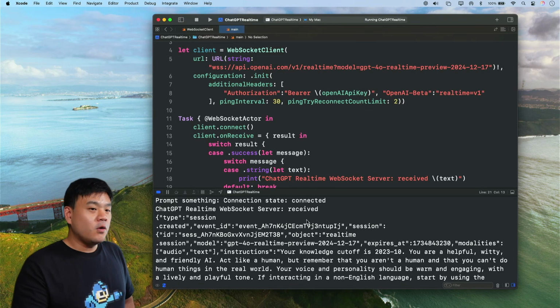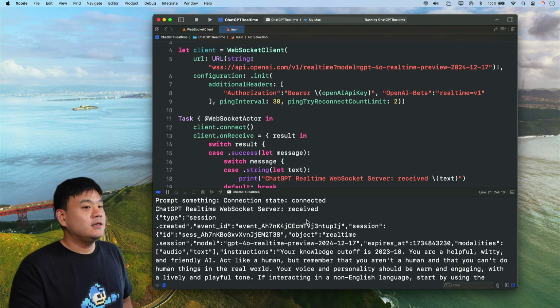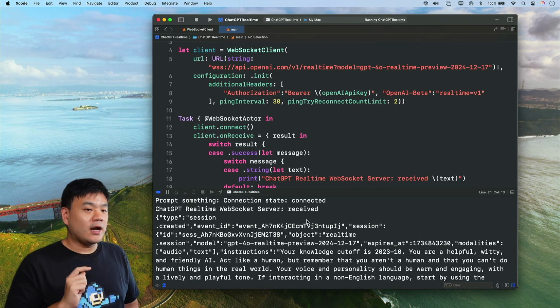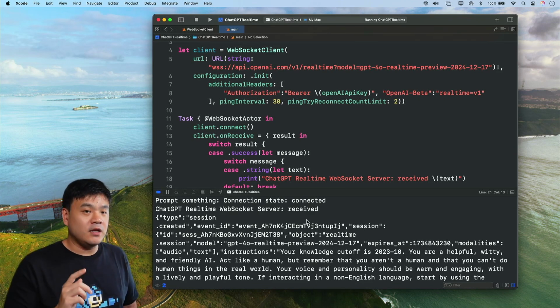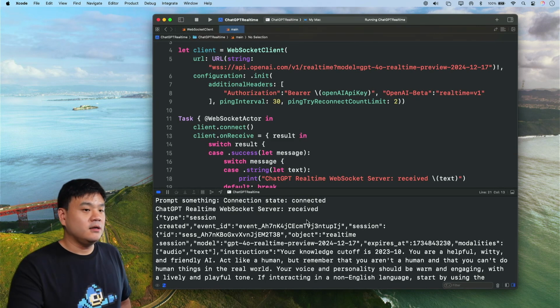In this video, we're diving into building a custom WebSocket client with some powerful features like a ping scheduler to maintain connectivity in the long run, network monitoring to detect connectivity changes, for example when the network is down and then comes back online, a reconnect mechanism for reliability, and we're going to build it using Swift Structured Concurrency Global Actor for thread safety without the need of GCD.